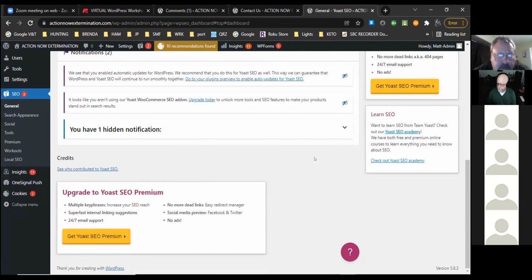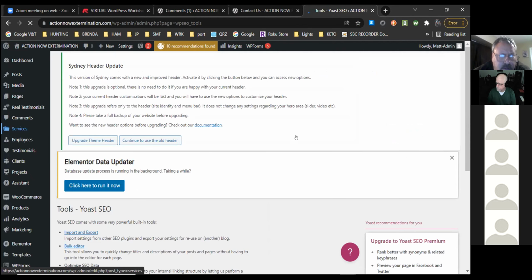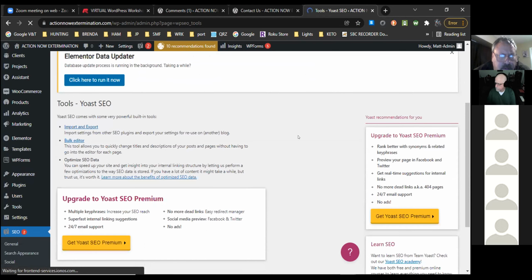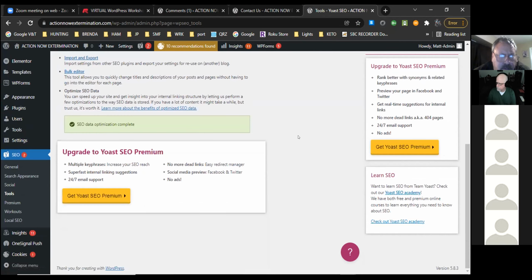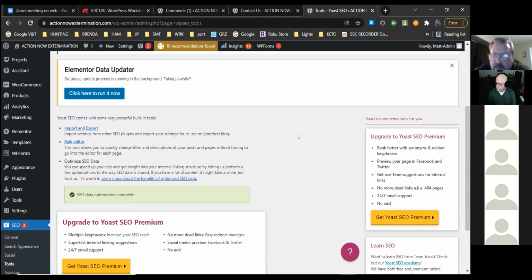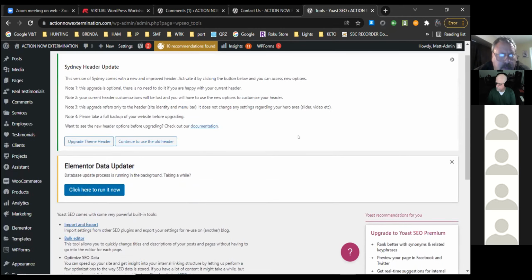They keep changing how this is too, so you don't have premium. Okay, go on your left-hand side, see where it's blue right now and it says SEO, where we are right now. Go to Tools. And then scroll down a little bit. So you've got import, export. I'm trying to remember where they now have that XML sitemap because they keep moving it.